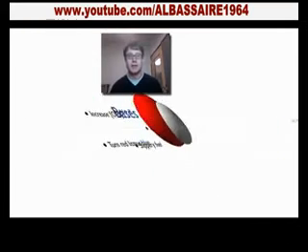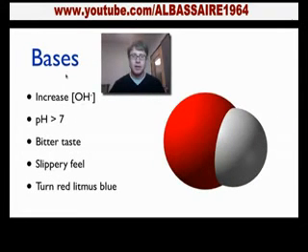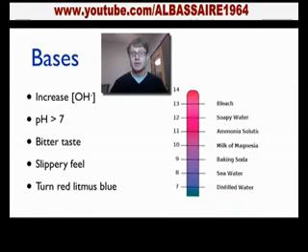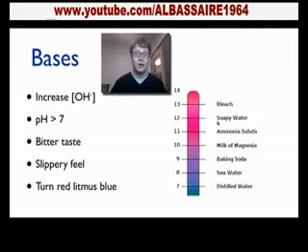Okay, let's talk about bases. Bases are going to be anything that increase the hydroxide ion concentration or increase the amount of OH. They also thereby decrease the amount of H+. These things are going to have a pH that's greater than 7. So examples would be baking soda, milk of magnesia, all the way up to soapy water.